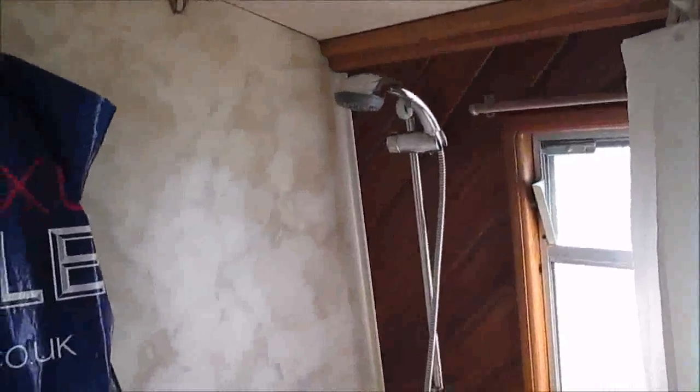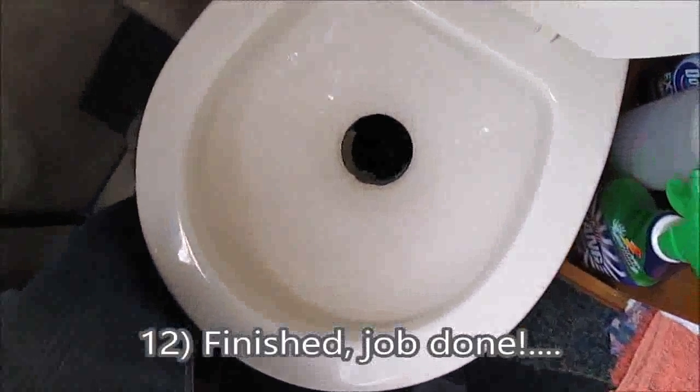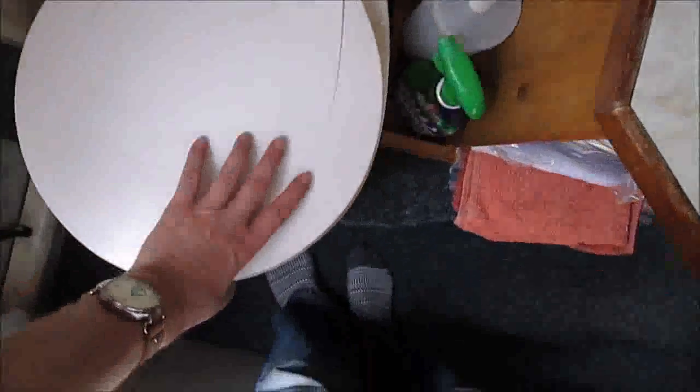So there we are, the newly refreshed bathroom. Nice working toilet, finally. Flushes. I don't know if you can see that. Flushing. Flush. It doesn't stink. There's no leaks down the side. The carpet's all sealed. And as I say, it doesn't stink, and if anybody comes and sits on it, and they can sit on it nicely like that, it doesn't move, and it's finished, job done.